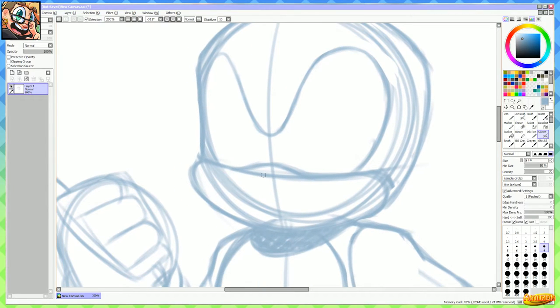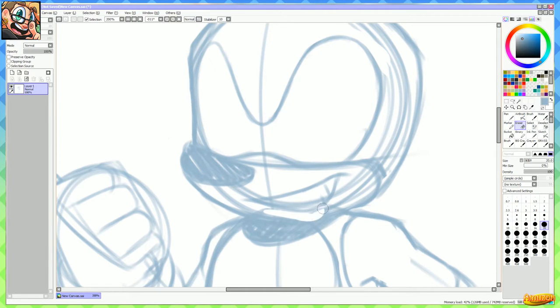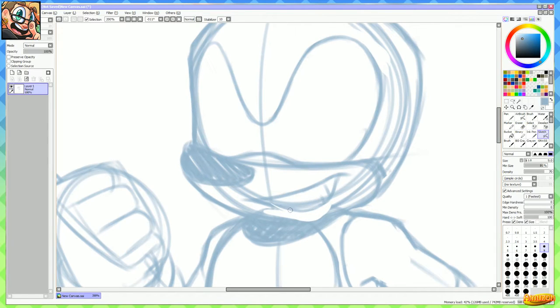So, we have that. Also, with his nose, I just put it here in this area. I just do a shape or whatever. I figure the actual nose shape out when I get to the inking part. Oh, also, little grin. Classic Sonic, the staple of Sonic. And I also give him a little lip.